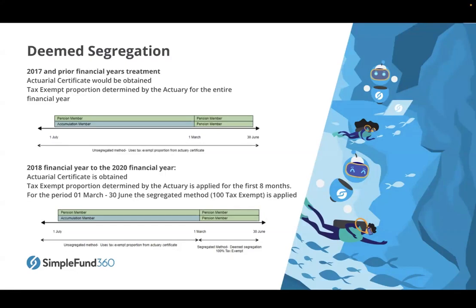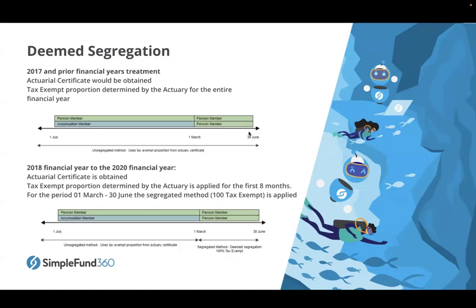Now, having said that, there were a lot of funds at the same time that were not in that position to be able to process things as they go and weren't able to forward think because they were maybe trying to catch up with each financial year. So they really missed out on some of the benefits that you get by using deemed segregation. So after the 2020 financial year, a decision was made to allow funds to choose between either using the proportionate method or the deemed segregation method. So you can go to a fund and you can now choose whether the proportionate method works, where you get an actuary certificate that applies to the full financial year, or an actuary certificate that applies for only part of the financial year, and you can claim the rest of it as pension as well.